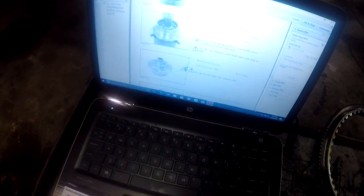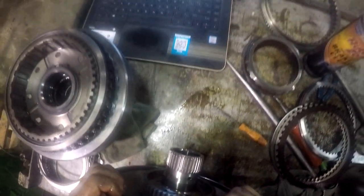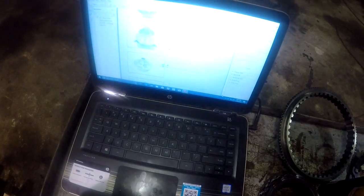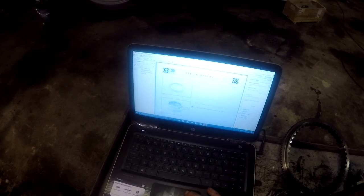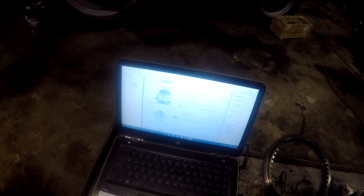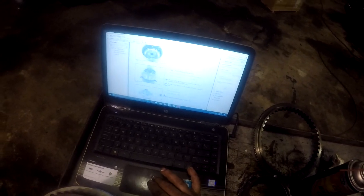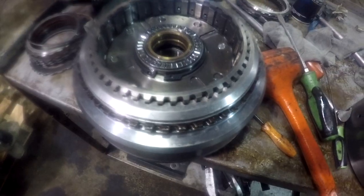Not the threaded pin. There's a threaded pin supposedly right there. Okay, there's a threaded Allen pin right there. You can take this apart with 18 newton meters. It's just a carrier is all it is, with a bearing in it. These things aren't really that complicated, really.